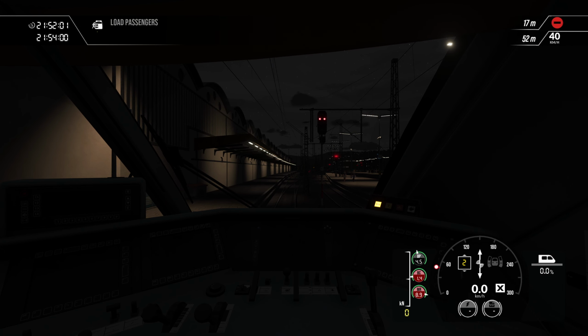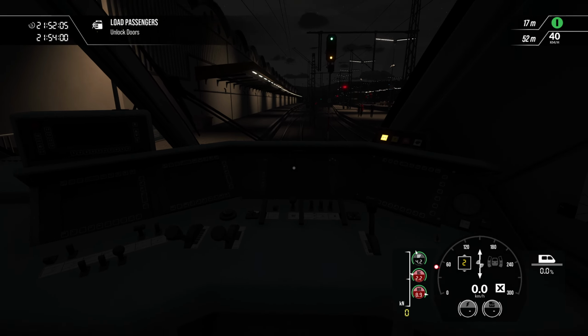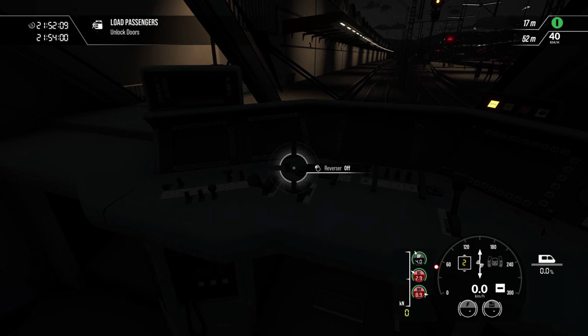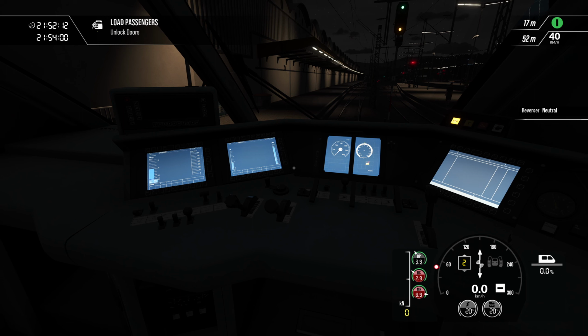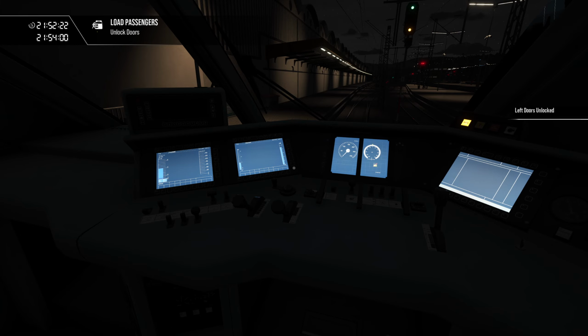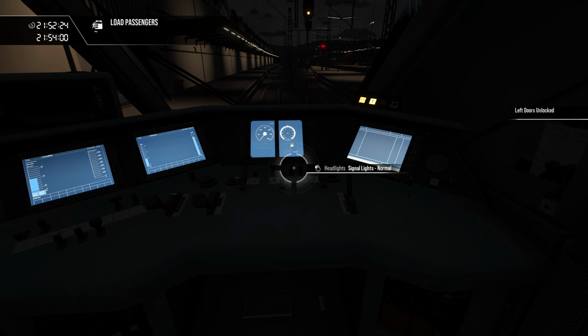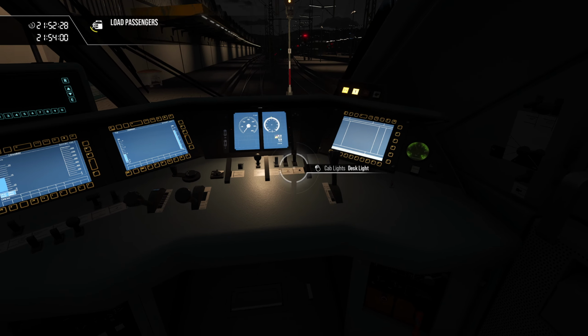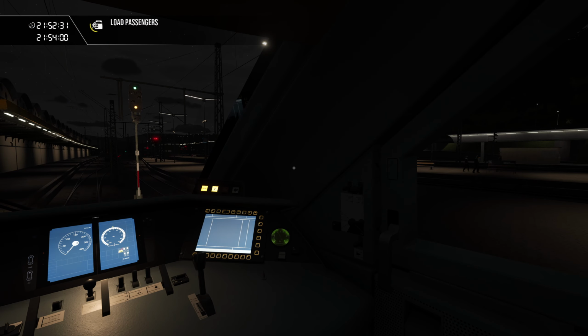So, we'll do it just like yesterday. First things first, let's put the reverser here and take out everything from here. Open the doors. Master switch on, cab lighting, doors are open.